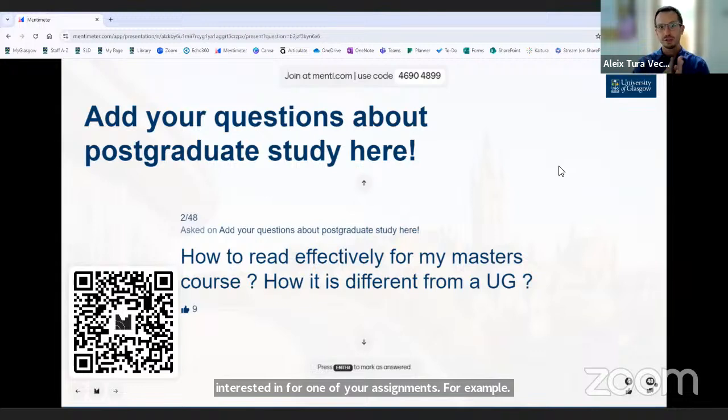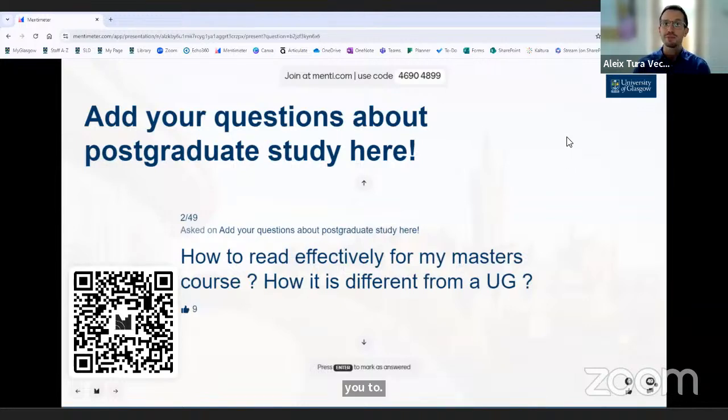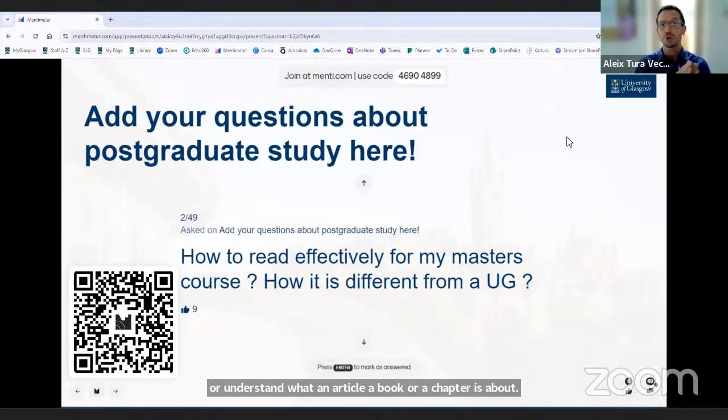And the second part also is that when you are doing research, you want to use your time wisely and use the different aspects of academic literature that allow you to see or understand what an article, a book, or a chapter is about without necessarily reading the whole thing. And so learn whether something is going to be relevant for you in your research before having to invest your time in reading carefully a piece of literature.